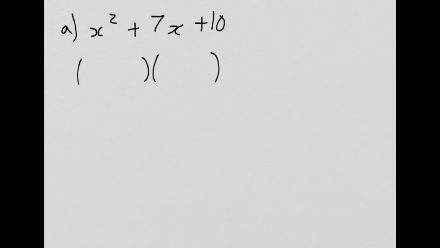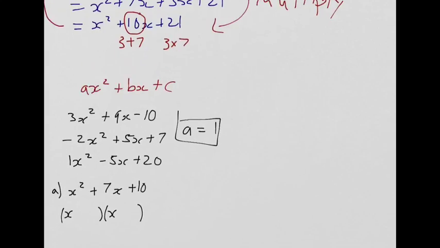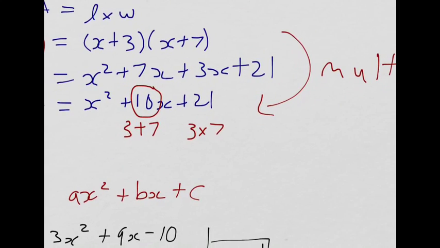Both of these binomials would begin with x. So you write x and x as your first term for each of those binomials. And then we do a little bit of thinking here. Okay? You remember last time how these two numbers multiplied to equal, which one? Was it the number at the end or the number in the middle? Let's go back and check here. So these two numbers, they multiplied to equal the number at the end, and then they added to equal the number in the middle. Okay?